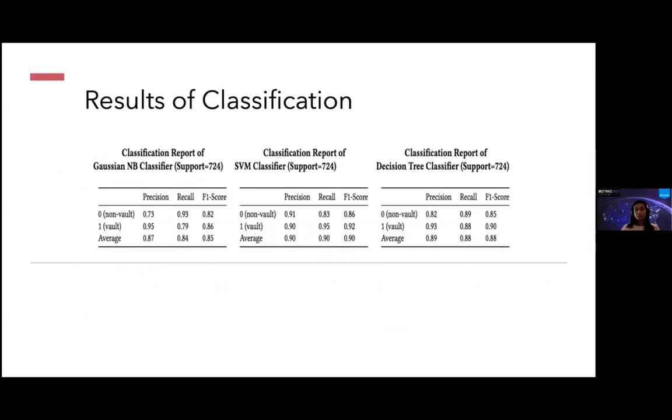Similarly, for SVM and decision tree, here we have the summary results, and we felt that the decision tree and SVM were doing much better when it comes to classifying later on whatever applications were fetched from the App Store as true vaults and true non-vaults very well. So we had about 92% for the SVM classifier and about 90% for decision tree classifiers.